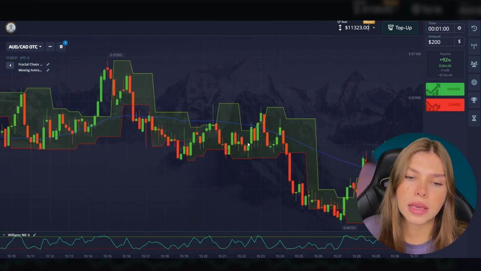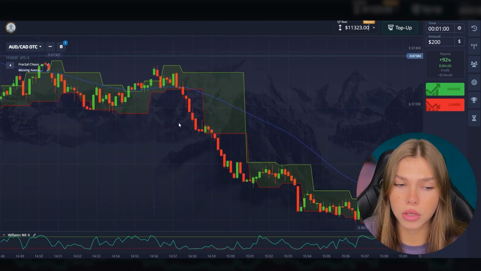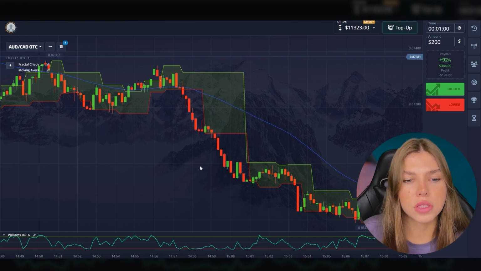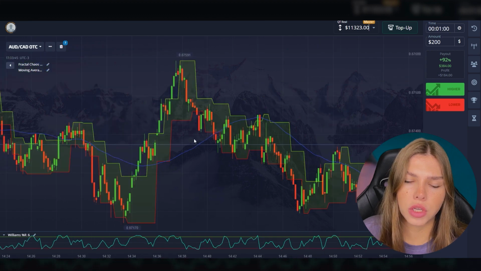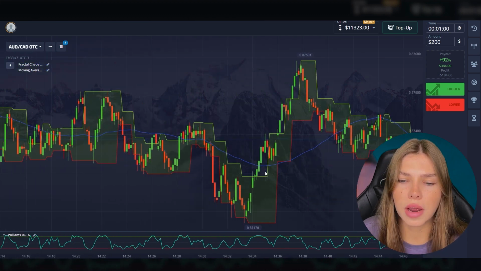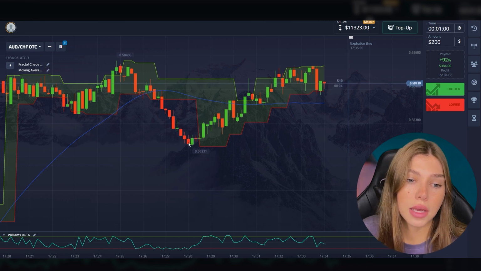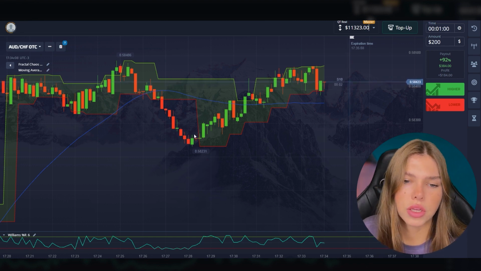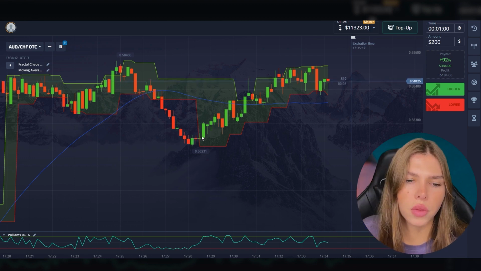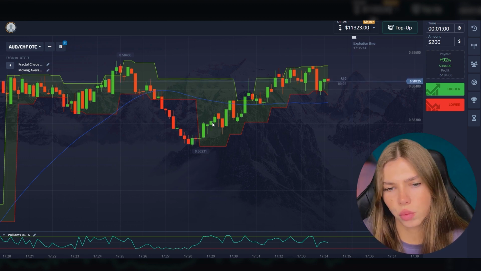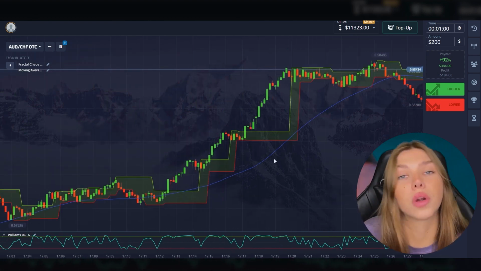So the main thing is to wait for the very moment that it came out, fixed, and returns to our channel. As we can see, there are moments in which it is unclear whether the price came out or not. As we can see here, the price went down out of the channel, and here it had a reversal immediately. If we traded here, then 1, 2, 3, 4, 5, 6 would have been closed here already, and the deal would have been our plus.